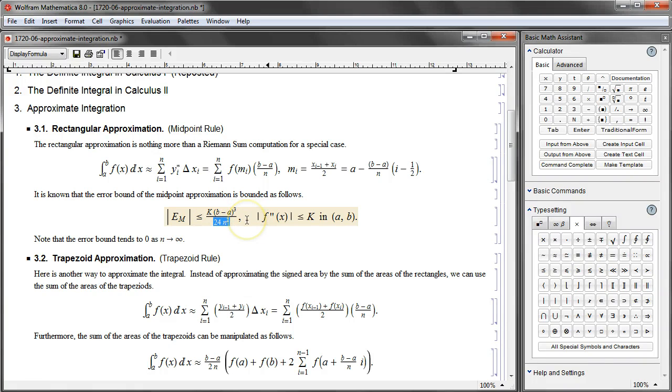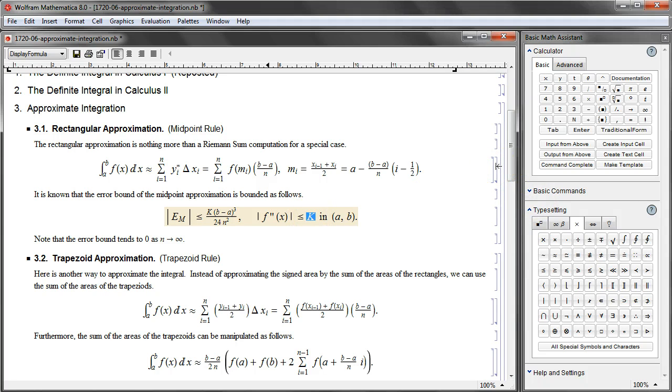24n squared. 24 is rather mysterious, but n squared is really not, because the bigger the n, the smaller the error bound, consequently the better the approximation, and that fits our common sense. Now the k value is kind of strange, but it is an upper bound of the second derivative. If the second derivative has a maximum, then k will be the maximum, but it may not have a maximum, so we have to use some kind of upper bound.